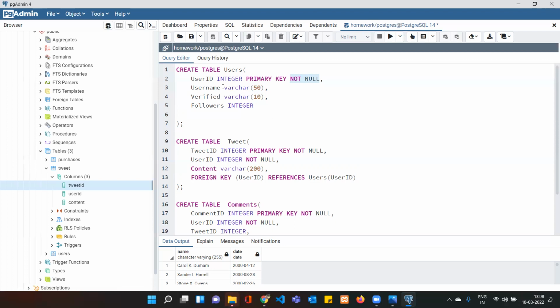In this case, username can be null. For example, you can create a user ID 10 and leave the username empty, or you can add not null so that the username has to be there mandatorily. Not null is like that. And there is something called unique, which is useful in the bank scenario again. For example, 5 users are there and their account numbers are there.